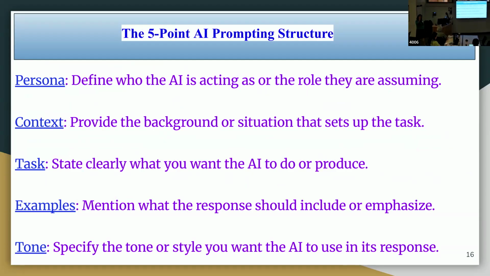Or you can take down a note of all this if you have a sheet of paper or a laptop or anywhere. I can keep the sample prompt there, and I would like all of you to write what persona, what context, what task, what example, what tone does it have in that particular sample prompt. So maybe all can write down somewhere the persona, context, task, example, and tone, and then I'll put up the sample prompt. And we'll extract from that prompt the different parts of this structure. These are the key elements to keep in mind whenever you frame a prompt on an AI tool.